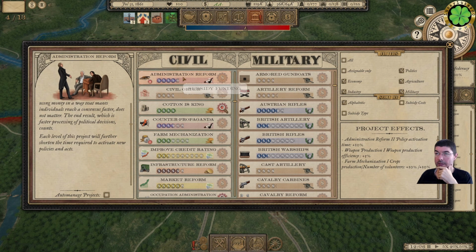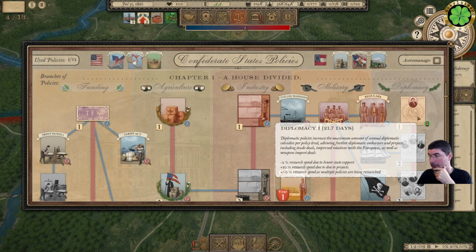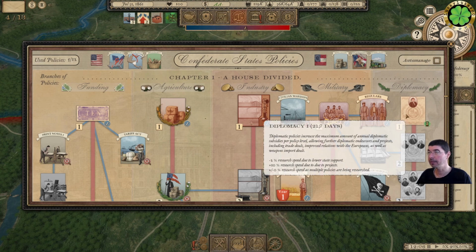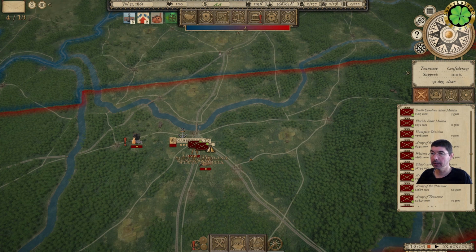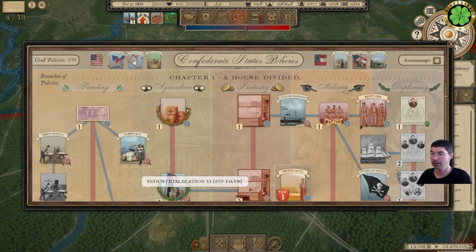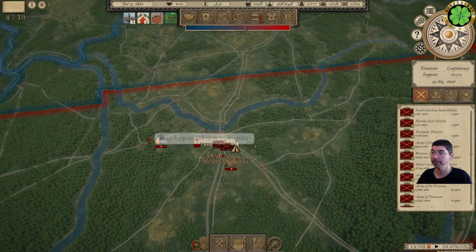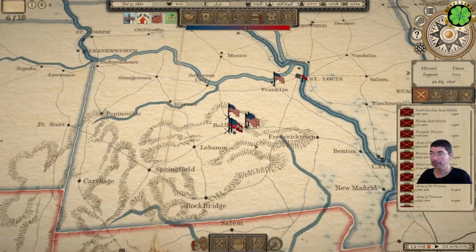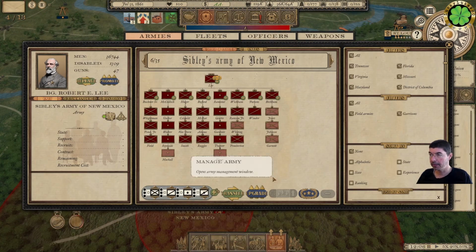So that should increase by how much? Probably it says here. Research speed due to projects. Alrighty, 10%. So that's not bad. It lowers it by a day or two. I mean, it's gonna help with the policies of higher level. After the diplomacy one, we're most likely gonna go for Militia Act 3, maybe even Military 2, we'll see. Anyway, I'm gonna move on, but expect a battle here in this area.